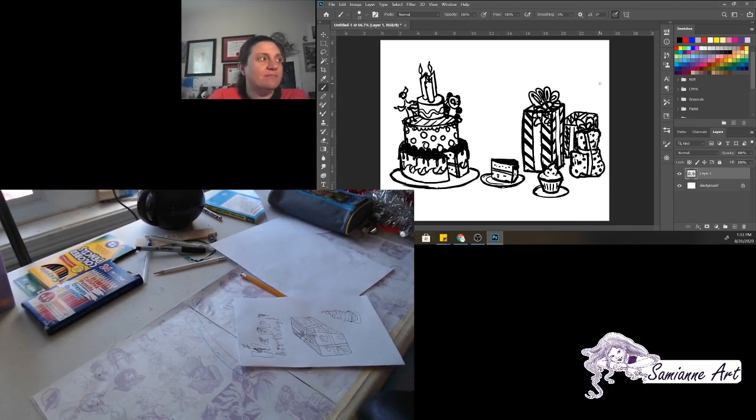While she's doing that, you can erase the overlapping lines in your cupcake. Yes, you can erase, except for the ones overlapping on the icing that we just drew. You can erase the overlapping lines where your cupcake is over your plate, for example. If you drew your cake and did it connecting like that, you would erase that line, especially if you did big icing like that. Those are a couple ways you can do it.